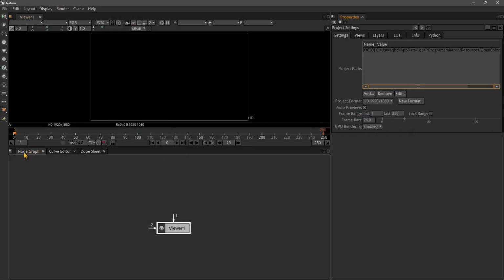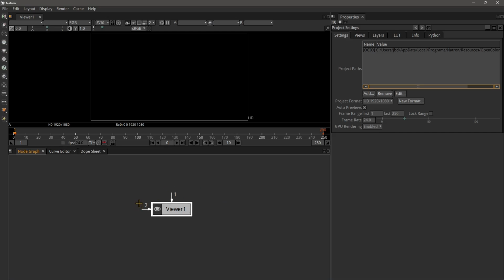Now, at the moment, you can see in the interface, we don't have anything except this little box, which is called the viewer. Now, this little box represents what you're seeing in the viewer panel, which is the panel above. And right now, we don't have anything. We don't have any input. We don't have any output, nothing but an empty container. So we need to start to fill this container with some content, and we're gonna start working with nodes.